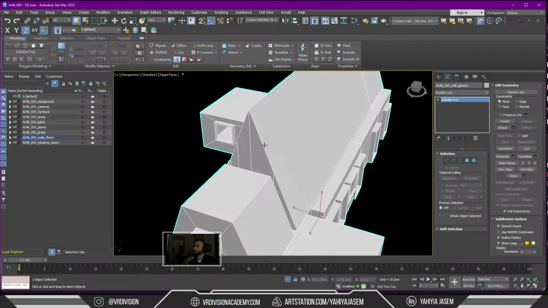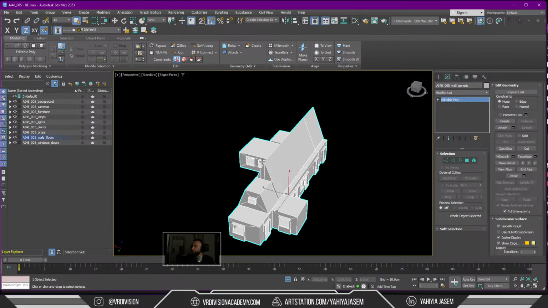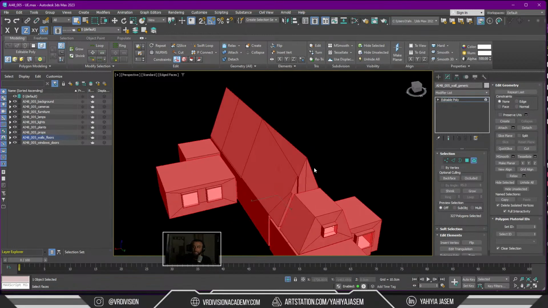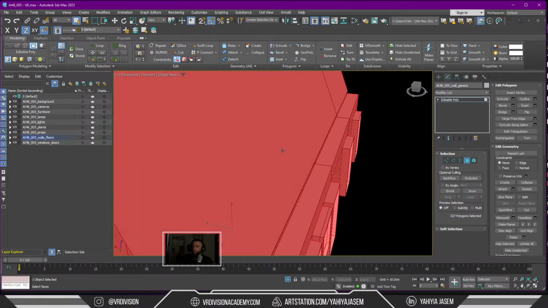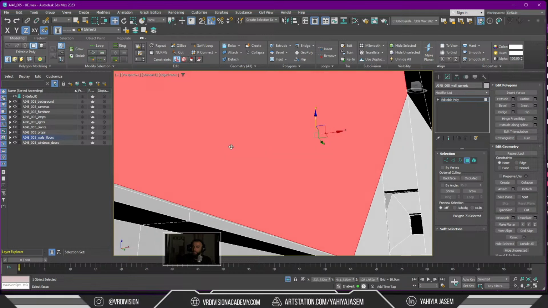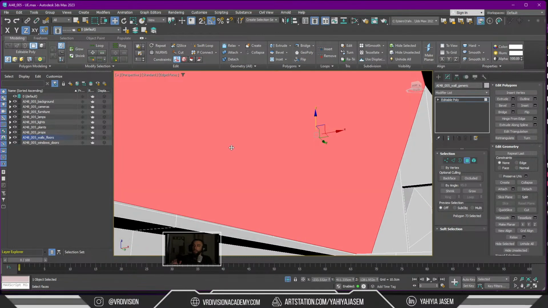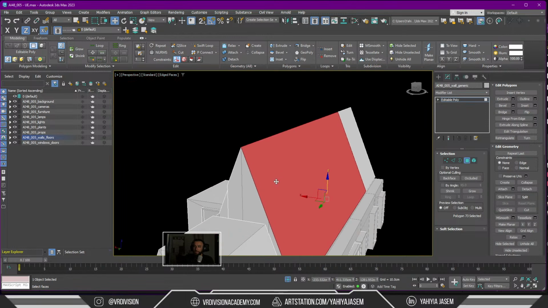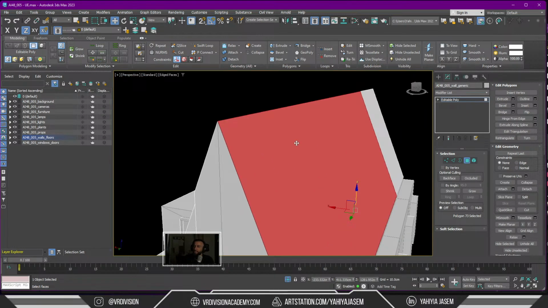So what we're going to do now is the following. We're going to detach this, and we're also going to give some of these surfaces some thickness, because it's important for surfaces covering our interior scenes to have thickness, something like 10, 15, 20 centimeters.